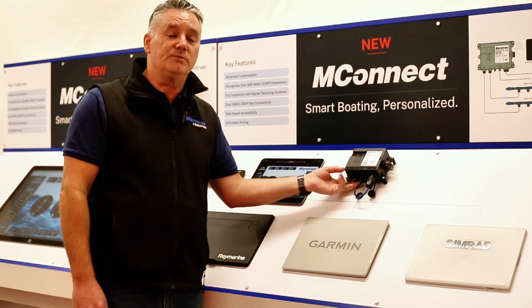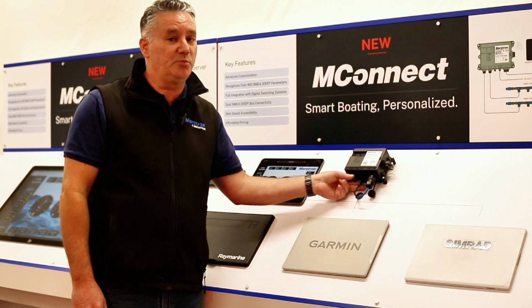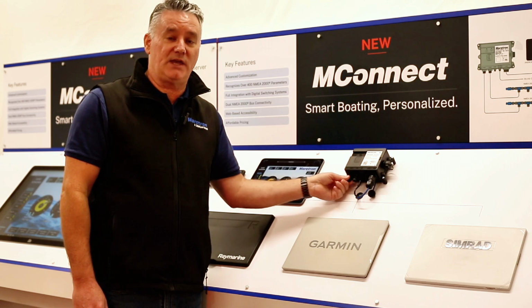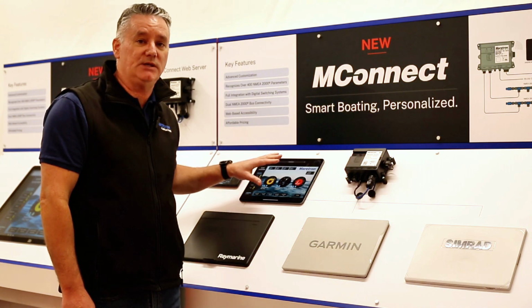We can take two NMEA 2000 networks, two isolated NMEA 2000 networks. We do not bridge the data. But what this means is that you can have a navigational network or you can have a monitoring network, keep them separate, but see the same information on the same page.